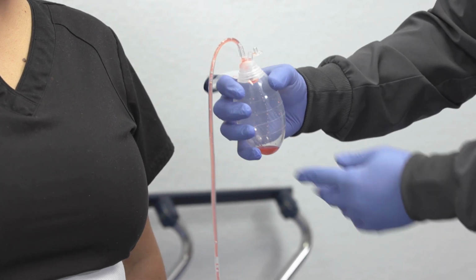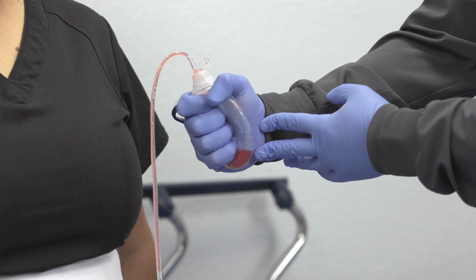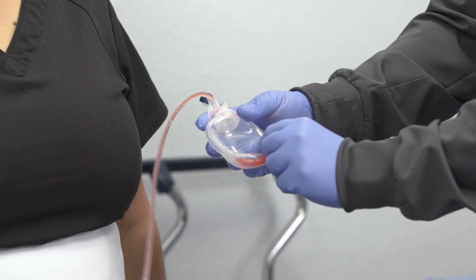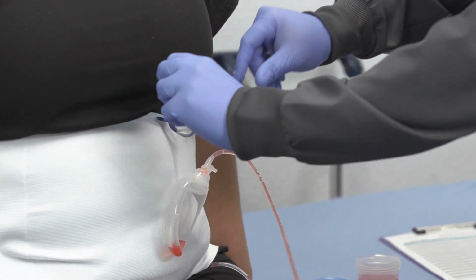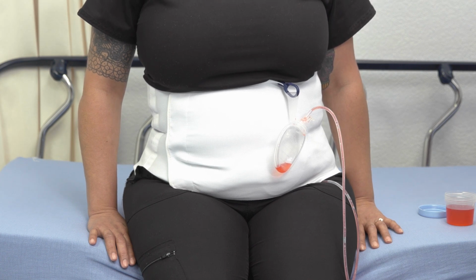Once you've drained it, you will then set the cup aside somewhere that it will not spill. You will then squeeze the bulb, compressing it as much as you can, and replace the top. And then you will let go, ensuring that the bulb remains compressed. You should notice some fluid moving through the tube. You will then clip it back to the patient. And then you will move forward to get your measurement and empty out the cup.